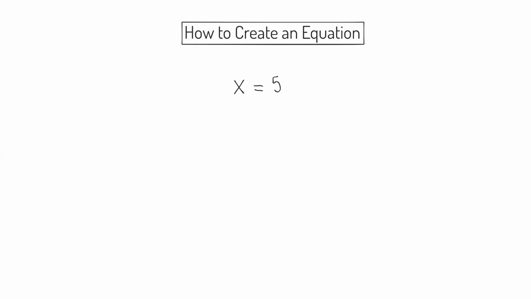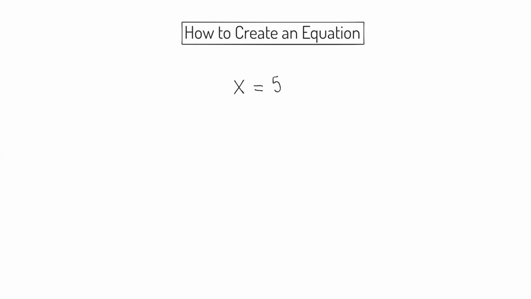And what we are going to start by doing is literally anything. That's the cool part about creating an equation. Because if you think about it, what is an equation? An equation is just something with an equal sign, like as long as it says something equals something, it's an equation. And so I know that x is equal to 5.